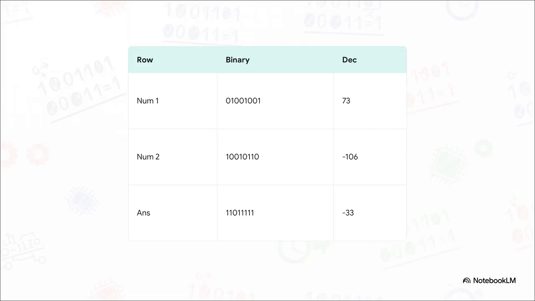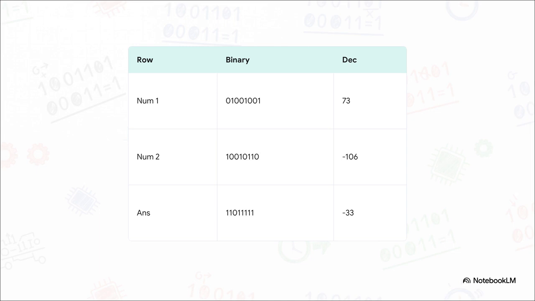Let's look at the ultimate masterclass breakdown for this. Check out the conversion first. We took 106. Starting from the right, we copied the 0 and the first 1. Then we just flipped every single bit to the left of that. This instantly gave us negative 106, which is 10101110. See that leading 1 on the far left? That is our sign bit, letting us know for sure it's a negative number representing minus 128.